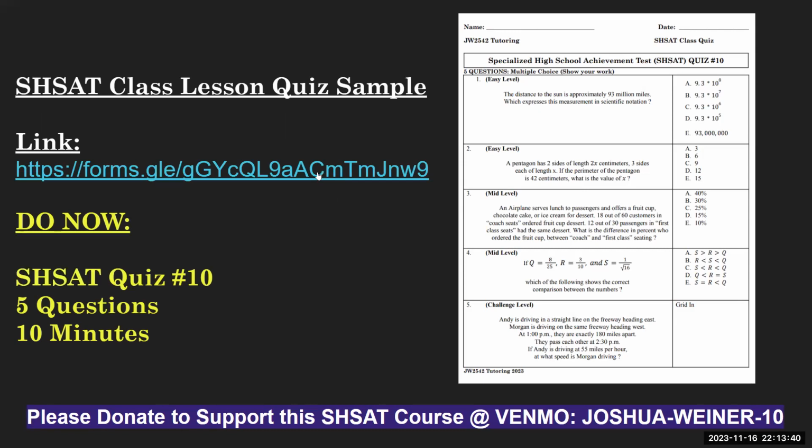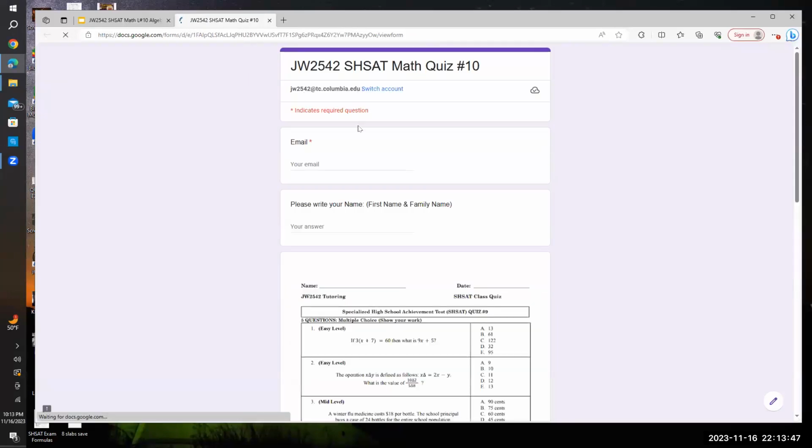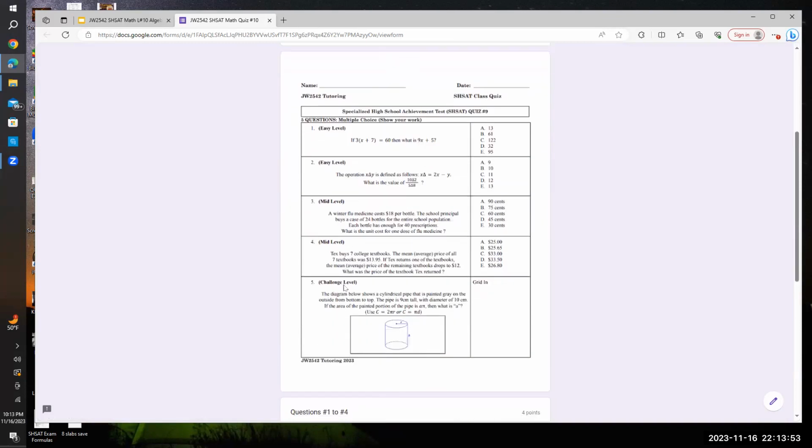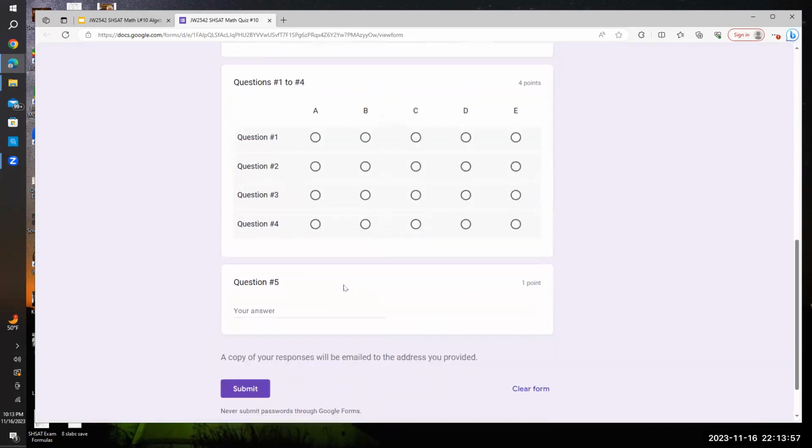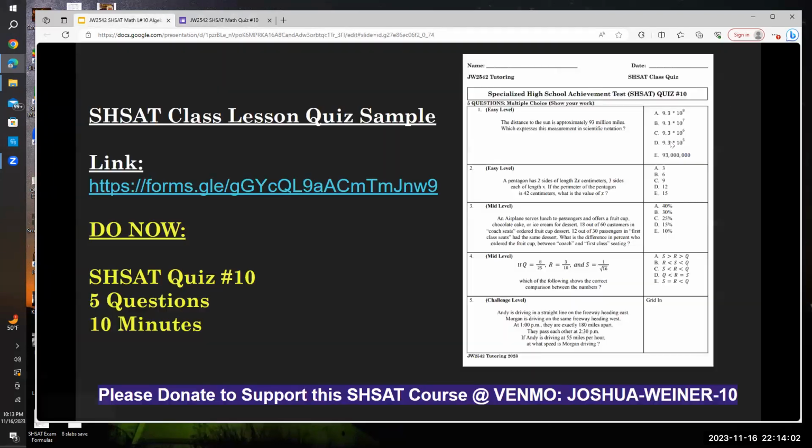You can see that there's a Google form link. If you click on the blue link here, I'll show you how that works. It does pop up into a new window, and you'll see you enter your email address and name, and then the quiz is down below. And then after you work it out, with a pen and paper, you submit your answers in the bubble sheet and line provided below and click the purple submit button. So let me put this back up for you guys.